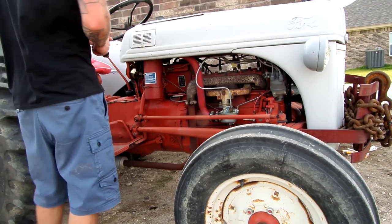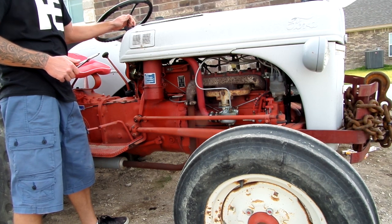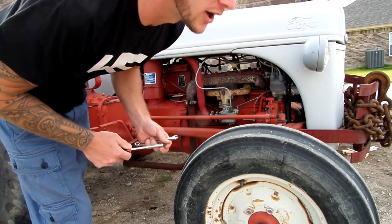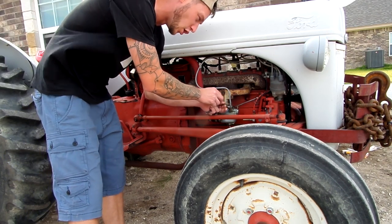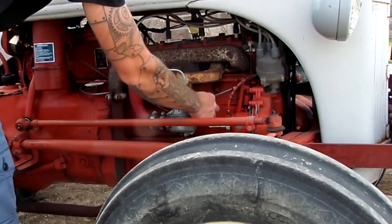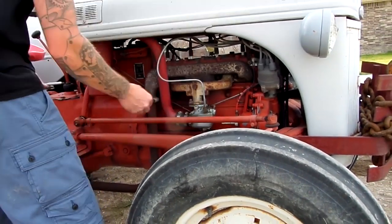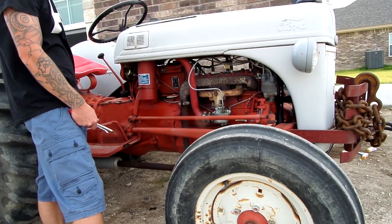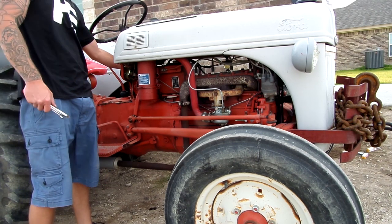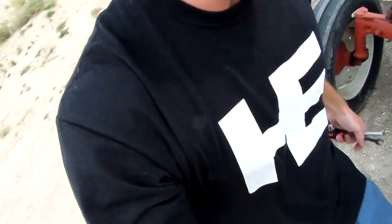Well, it runs. It's got some pretty bad throttle response. I think it's running lean right now. We're gonna open up this jet. I'm very happy with that.